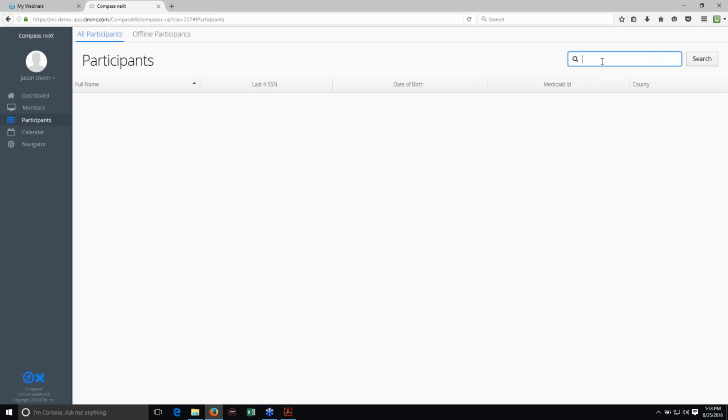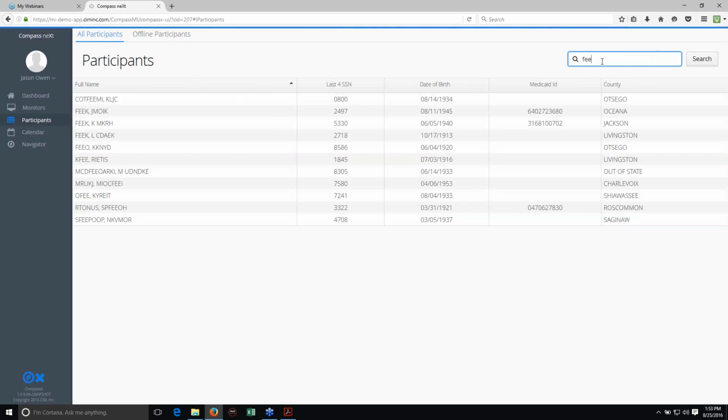So it's very cool. Like if I do fee and I hit enter, it's going to show me everybody that's got fee as part of their name. So this guy, it's part of his first name. This guy, it's part of his last name. Okay, Feek, that's the most normal name I've seen in this scrambled up database.